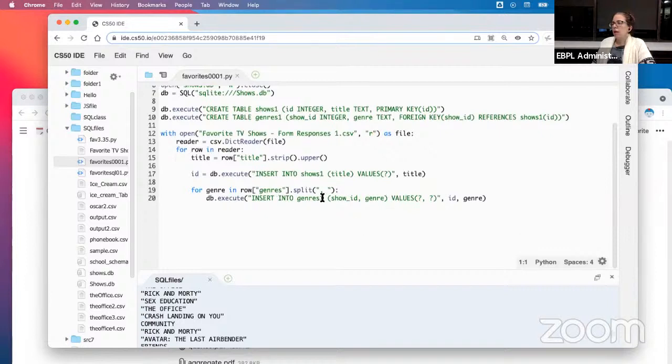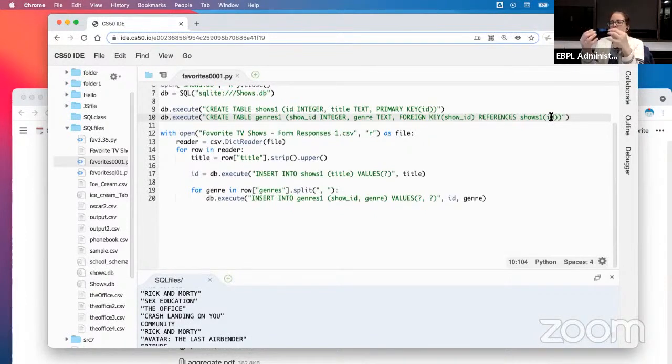So look at this, what is going on in here. It's extremely interesting what it's doing, because Python recognizes that this ID is connected to this ID. So it's going to recognize the primary key, and it's going to send the primary key as a foreign key to the genre table.